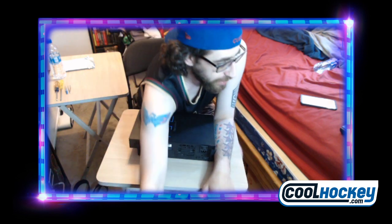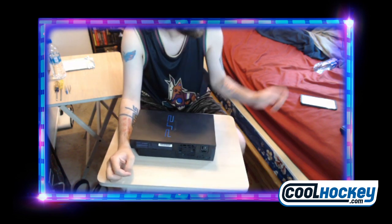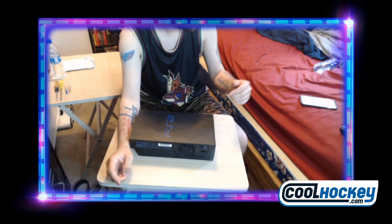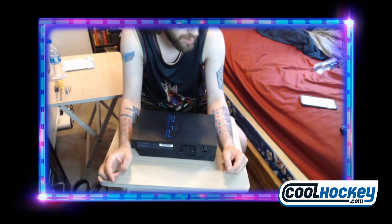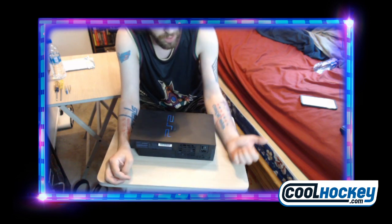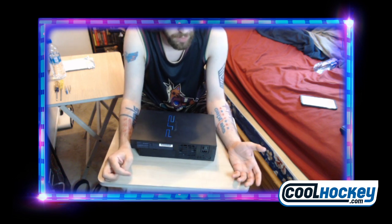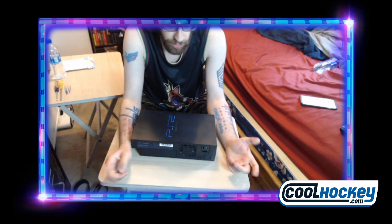I'm not going to be paying attention to the chat as much as I probably should, just simply because I need to focus on what I'm doing. I do have my phone here set up in Stream Manager so I can see the chat, because obviously on my computer next to the Streamlabs OBS screen is the Microsoft Edge screen, which is what I usually have up so I can see the chat and I can add highlights and put in markers so I can do my highlight video packages and stuff like that.